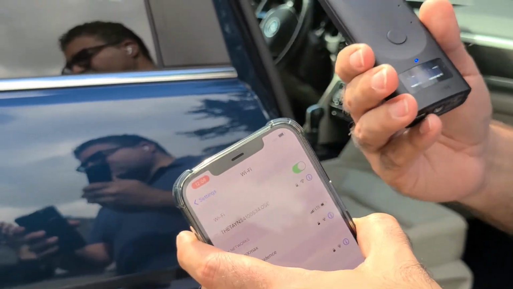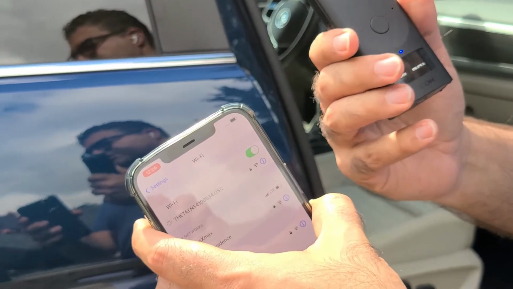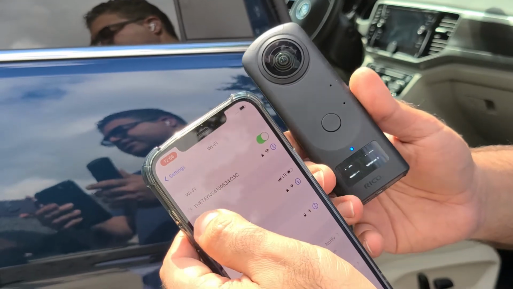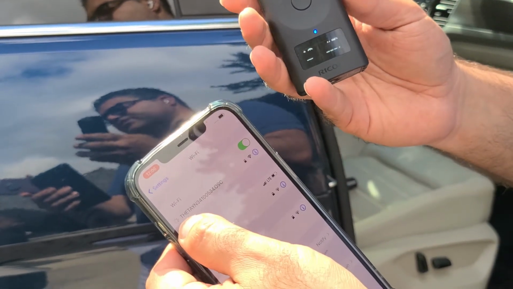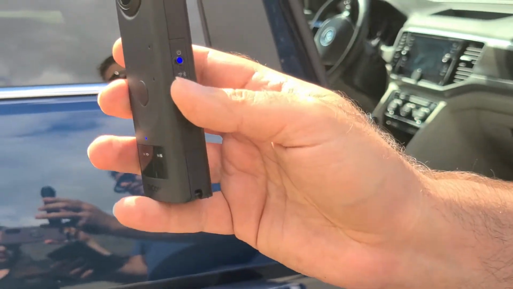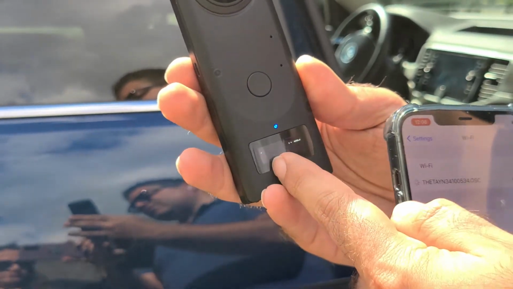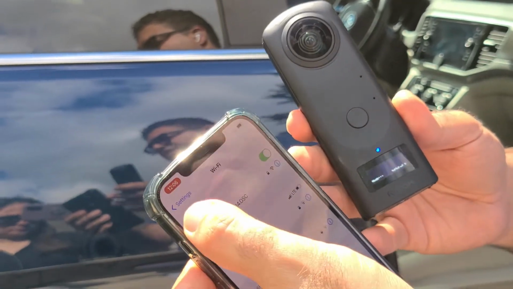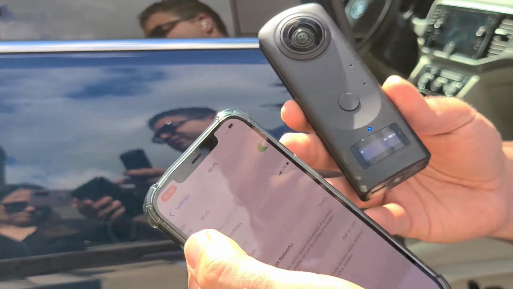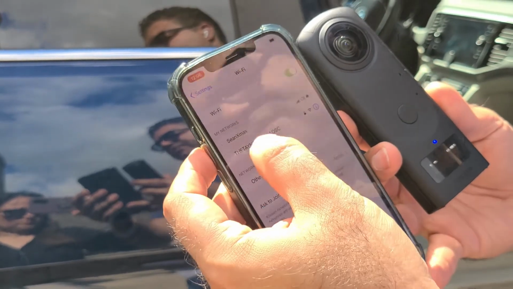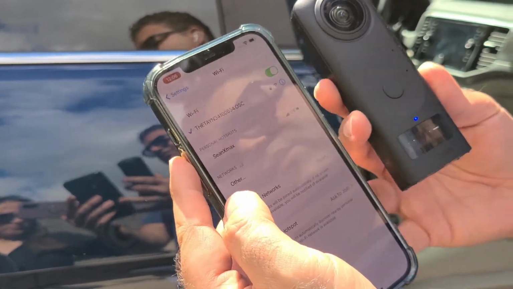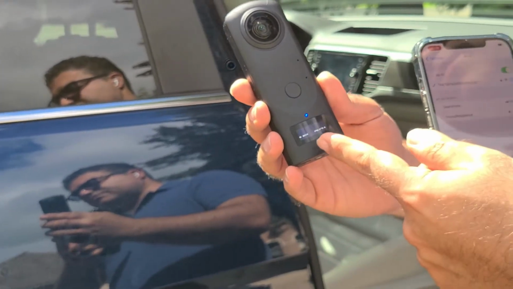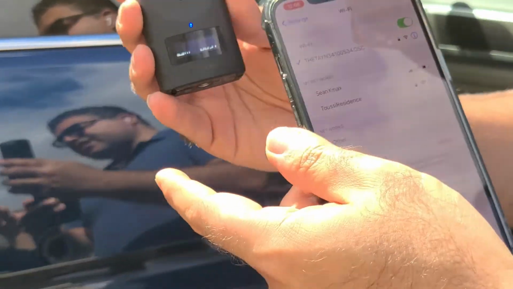The connectivity of the 360 camera for car photography is with the local Wi-Fi network. In some cases like this one, if the connectivity doesn't happen, you just need to select the second button again. It will start repairing, like turning off. You press it one more time and it starts repairing, and all you have to do is come out, do the Wi-Fi again, and select it one more time, and this time it connected. Because as I was explaining, there is just a certain time window in which you have to connect these.